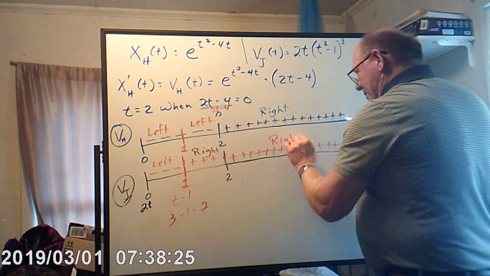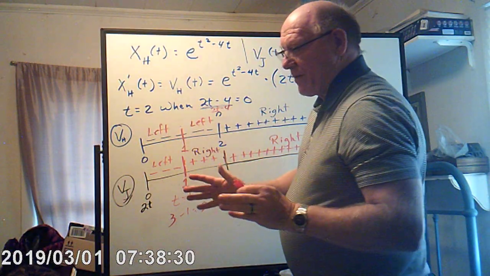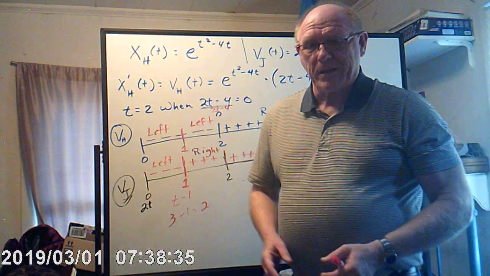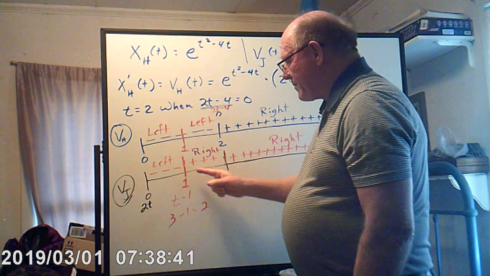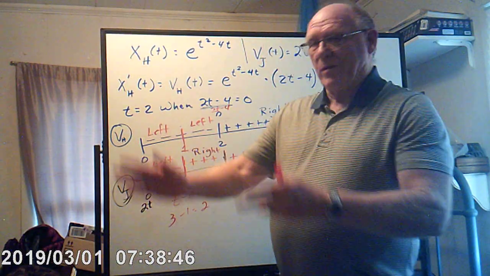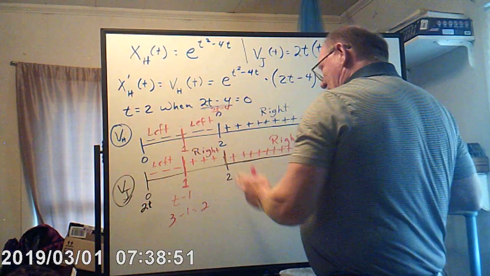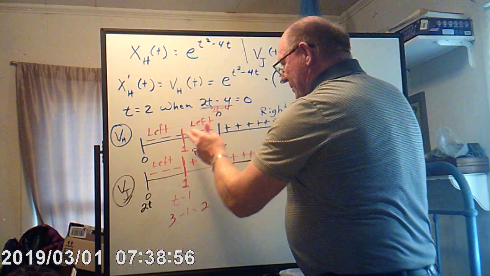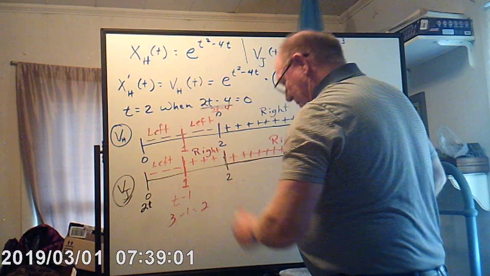So we have 3 different intervals. Now, let's understand something. When are our 2 particles going in opposite directions? When one sign is negative and one sign is positive. Both of these are negative. They're both going in the same direction. They're both going left. From 2 to 5 on that open interval, both of them are going right. So in between 1 and 2, this one's going left and this one's going right.